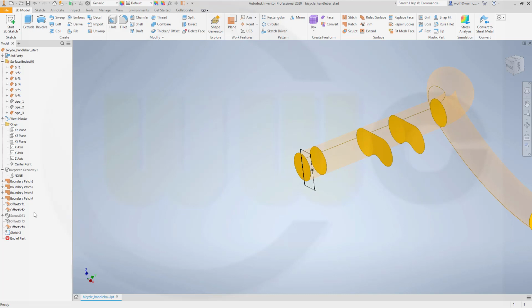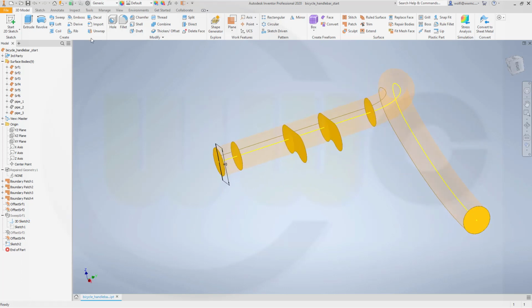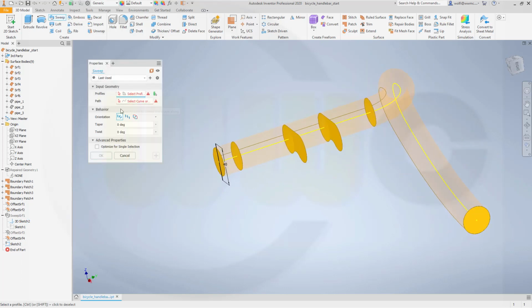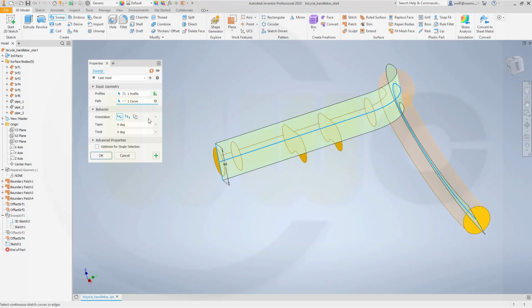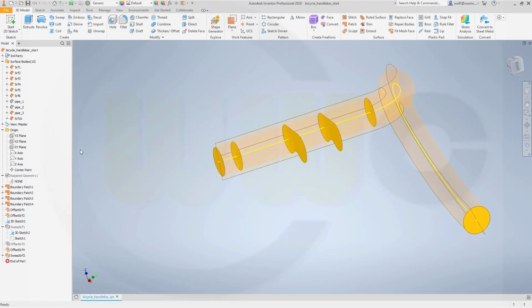Let's bring back the 3D sketch, which should be somewhere over here, yes. Okay, and I want to make another sweep. And it should be a surface, yes, and that would be the profile, this one, and this should be the path, and okay, and let's call this one trim tool.